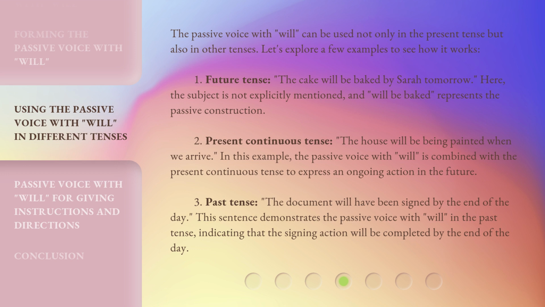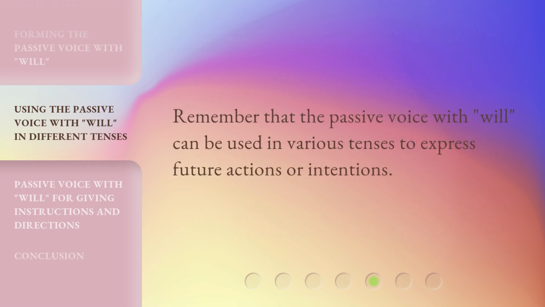3. Past tense, the document will have been signed by the end of the day. This sentence demonstrates the passive voice with will in the past tense, indicating that the signing action will be completed by the end of the day. Remember that the passive voice with will can be used in various tenses to express future actions or intentions.